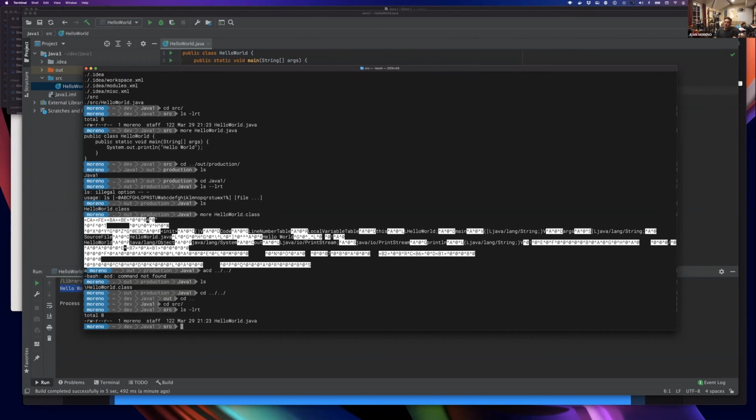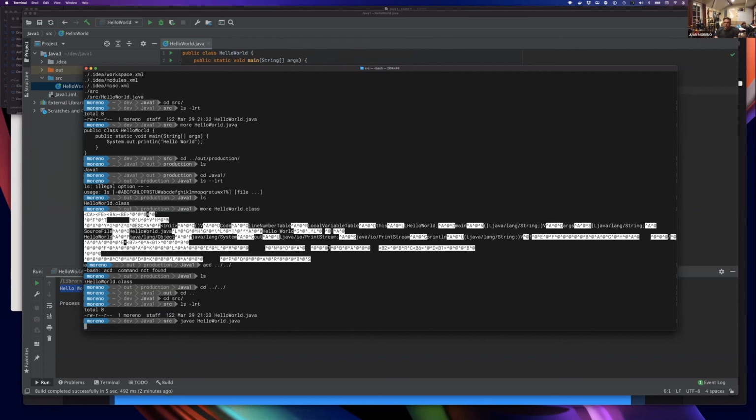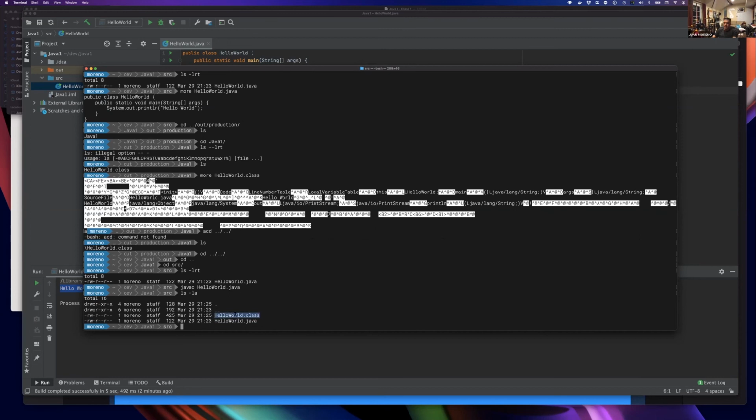Then how do we get from this .java to the other one? How do we do it by hand? We're never going to do this again after this class, but I want you to understand the process of how it happens. So there's this program called javac, which stands for Java compiler, and we pass the file, HelloWorld.java. And now when we do an ls on the directory, we're going to see that it has the HelloWorld.class and the HelloWorld.java.